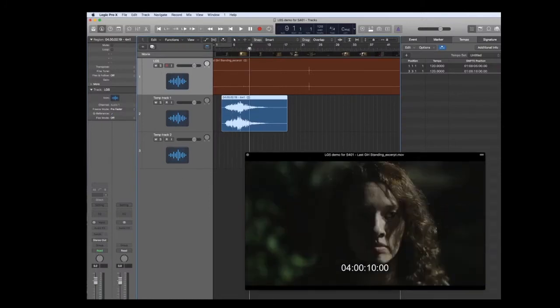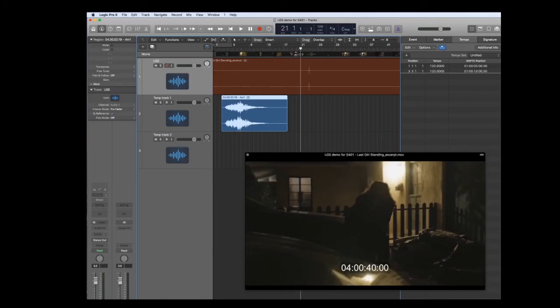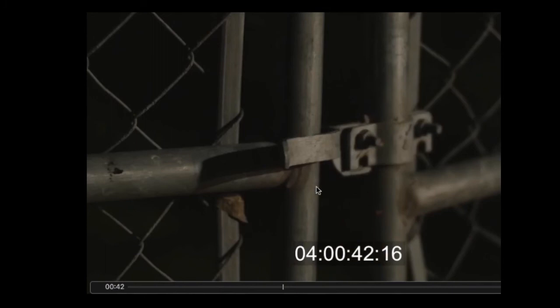Now we're going to do the same thing with the second track, 42:16. Use your mouse or hit play to move quickly, and then use comma and period to step frame by frame to where you want. Here you go, 42:16, done. So make sure the region is selected, and boom.